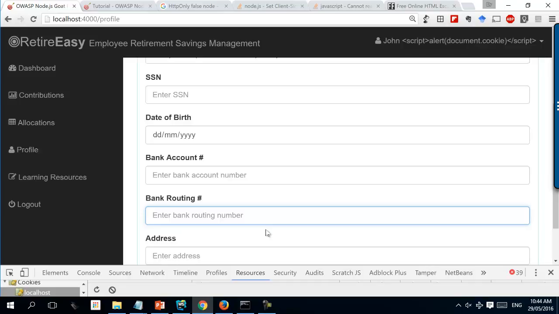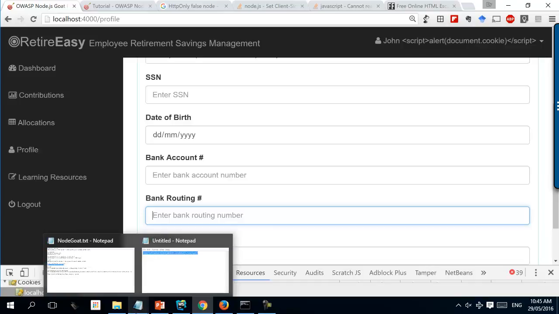Let's say I am currently logged into this application, and then I visit another web page or web application, and that application will try to send a request to this application to set these two properties. Let me try to do it, and then I'll explain it further.